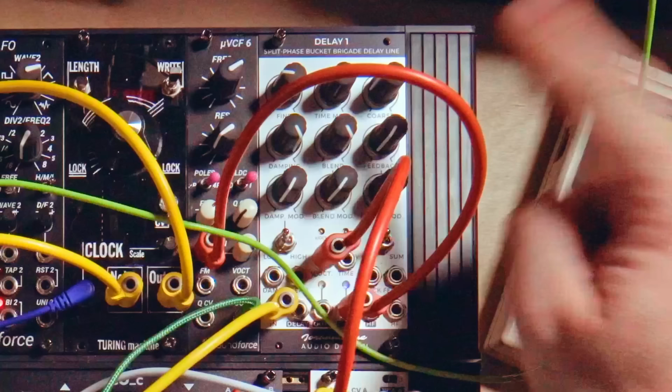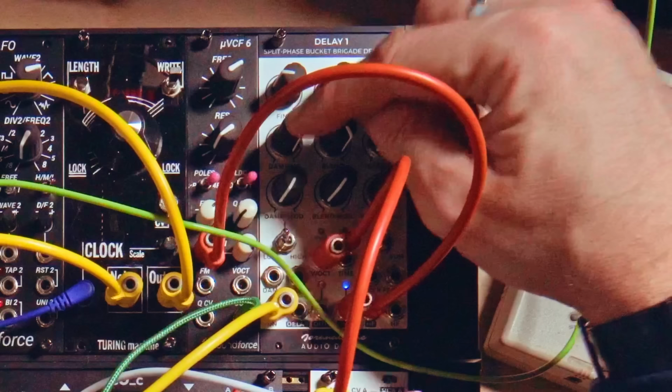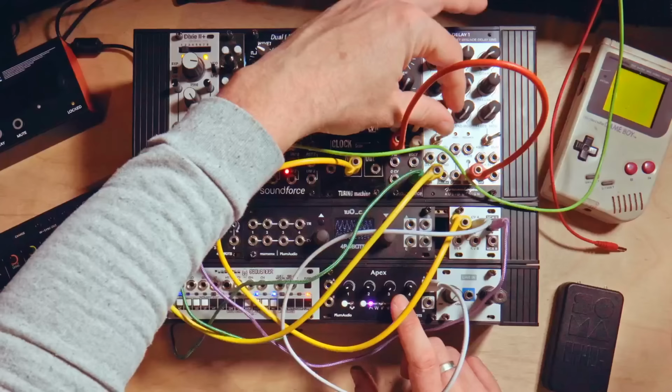I must point out that Delay 1 is specialised for this in a couple of noteworthy ways. Namely, the damping circuit has a filter in it, and there is a pluck input that will actually create the white noise burst right in the module.